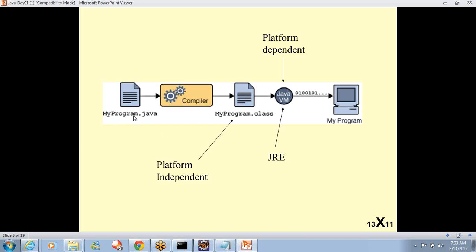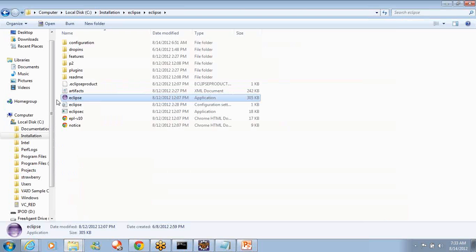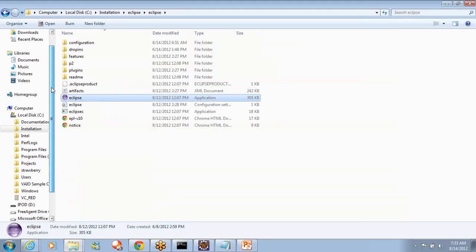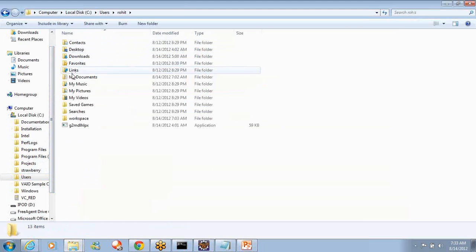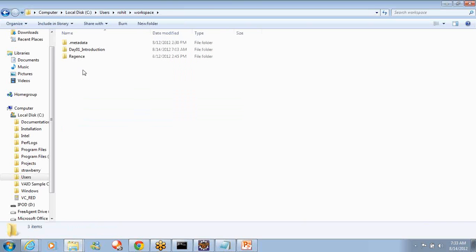The syntax that you have written got converted into a class file. If you open the class file, internally it is some sort of scripting, something is written inside there. I'll show you.